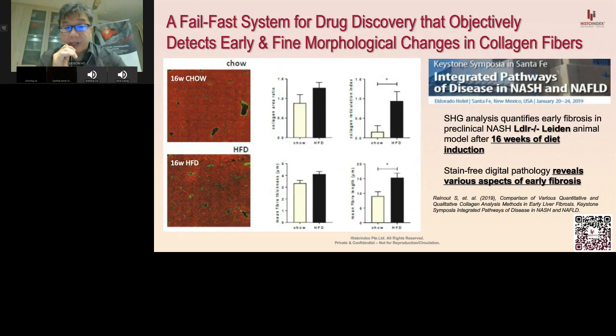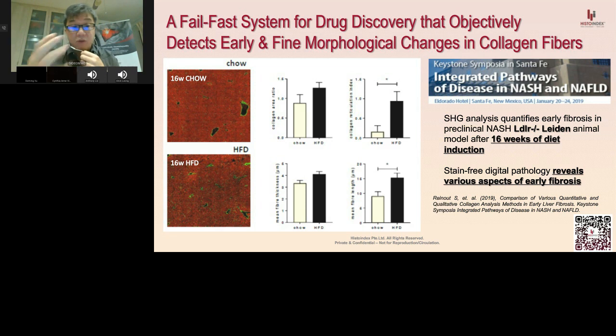SSG is second harmonic generation. Again, let me just explain that. It's specific to type 1 and type 3 collagen, where you can visually see in the images in front of you that injury to the liver causes a specific type of collagen to be produced in the early onset of the insult, and they are then laid down within the extracellular matrix. This could be seen and quantified by SSG in a 16-week high-fat diet model. We have even done SSG analysis in a 6-week choline-deficient high-fat diet NASH animal model to assess the worsening and improvement in fibrosis before and after treatment.